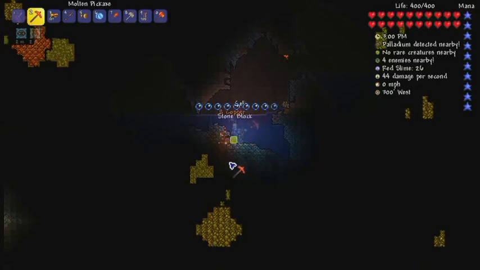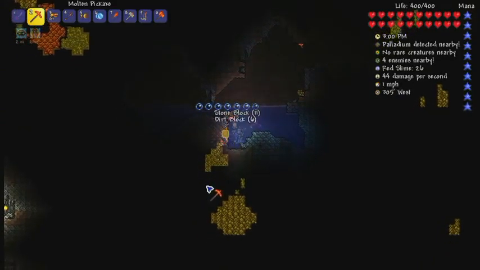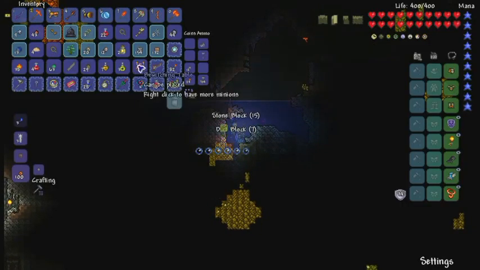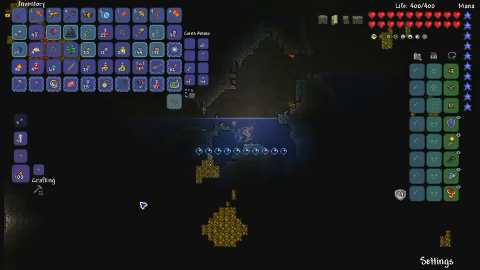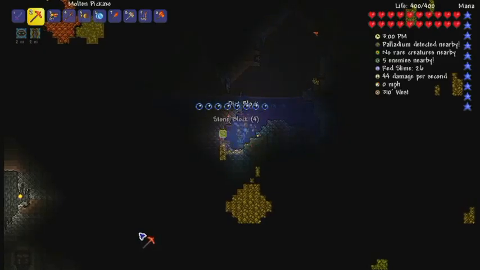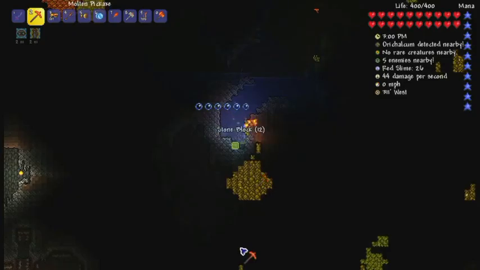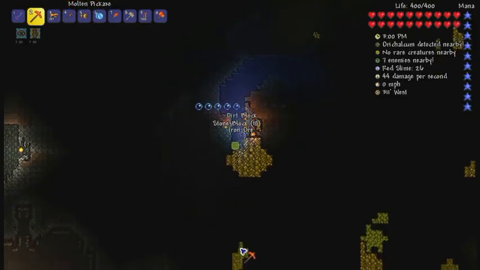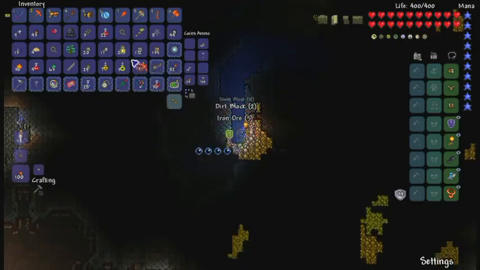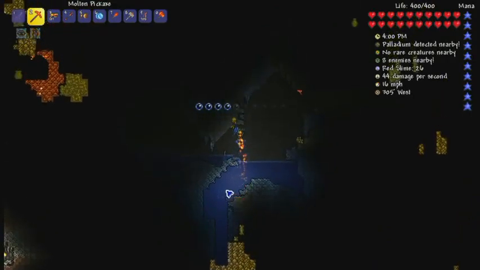Let's also break this thing. Am I full up on stuff? I don't need this blinkroot. Can take the life crystal, though. This is iron. I don't need another shackle. I have plenty of those. Got some topaz, though.